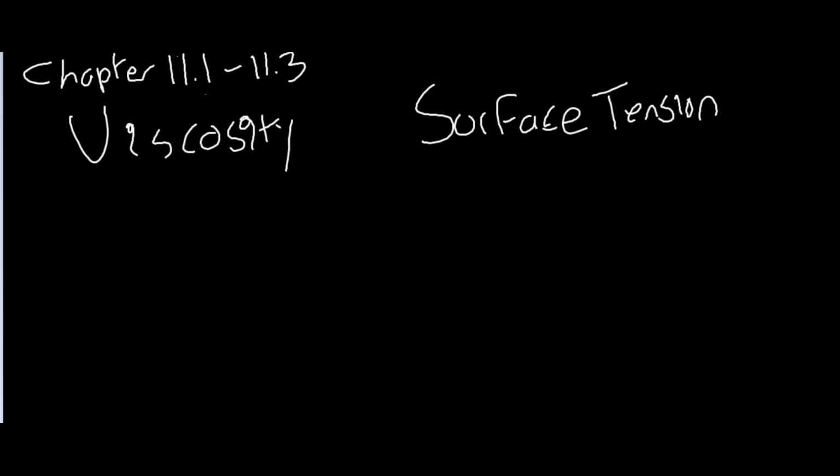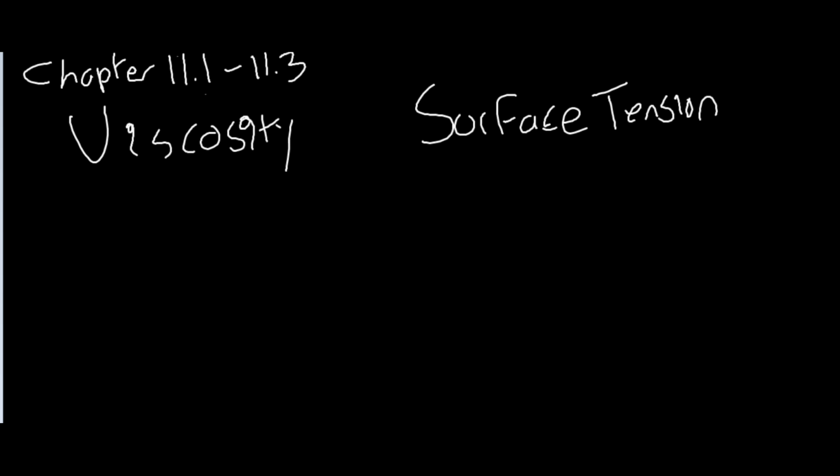And then we have 2 applications of IMF forces: viscosity and surface tension. Viscosity refers to the thickness of a liquid, like how motor oil or maple syrup has a very strong, or very high, viscosity. It's very thick, while water is not very viscous, so it has a low viscosity and it flows easily.